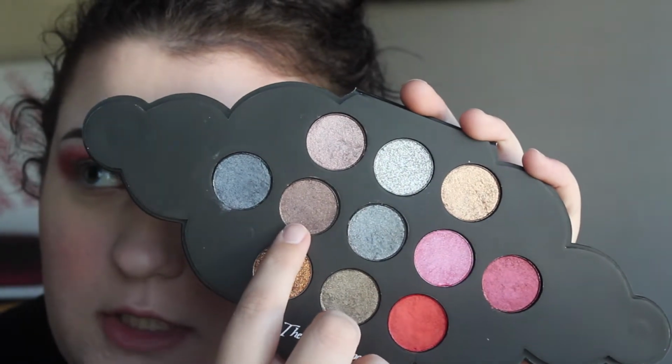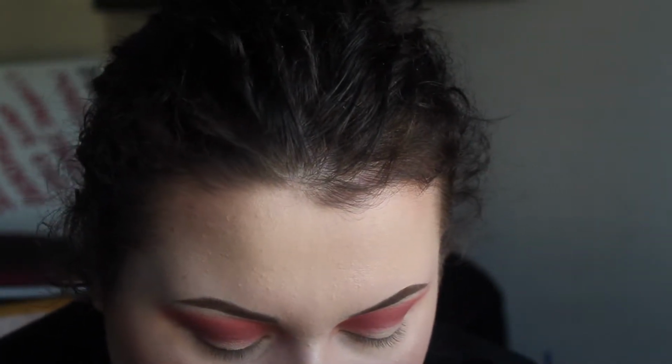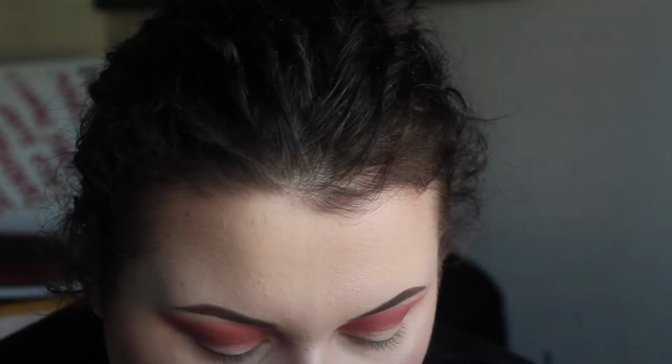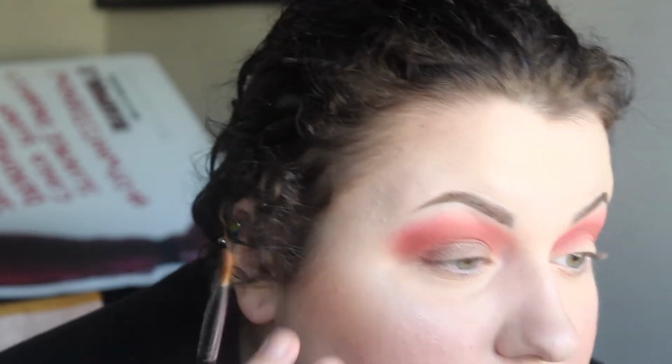So I'm going to go into the shade Hospital Beds right here. This is this brown one. And I'm going to apply that all over my lid. We're going to apply it dry first to see how this works. That is it dry. Went on very well.